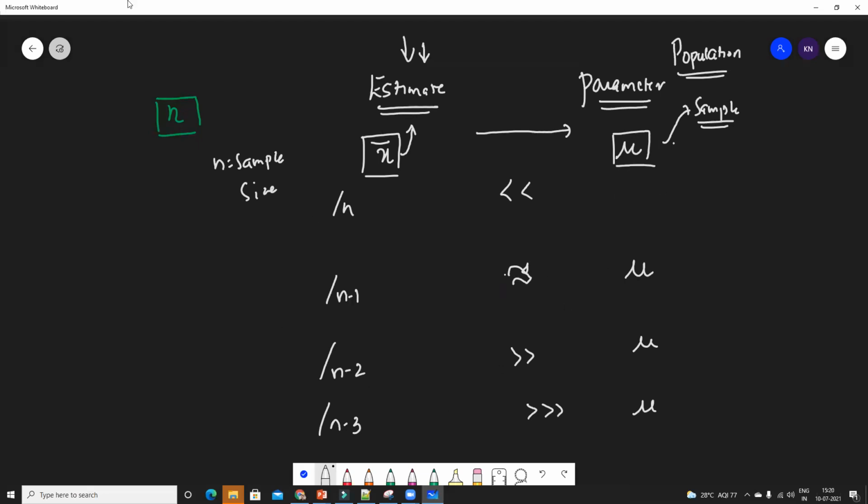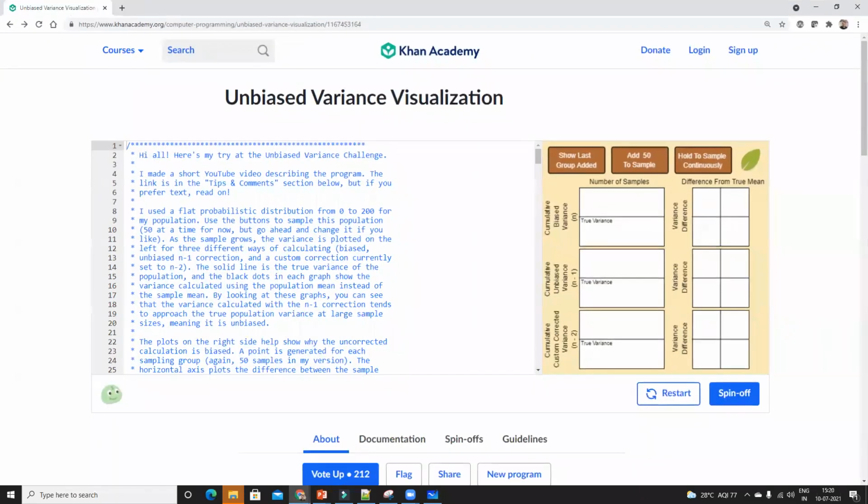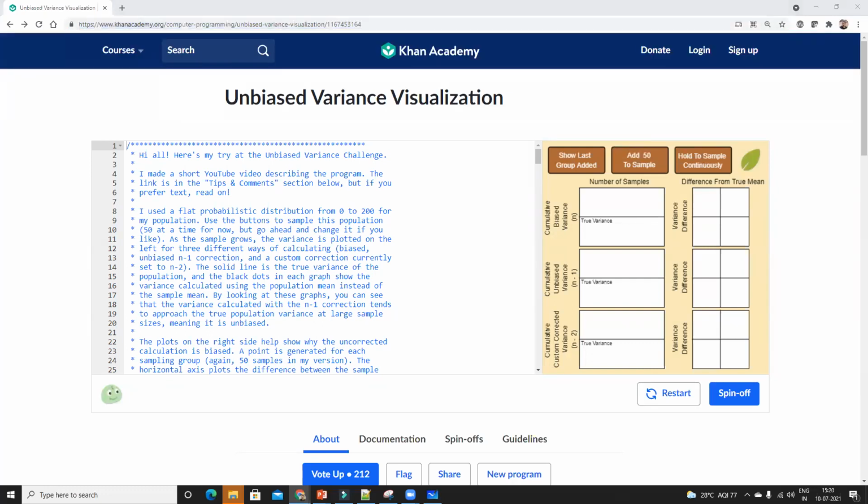For this, I will show you one portal. Everybody can try this portal. This is from Khan Academy, and I'll send you the link. See this diagram, guys. Everybody got this portal link? Can I get a quick yes? I hope I've given you the ping. Everybody open this. Now let's see what happens.